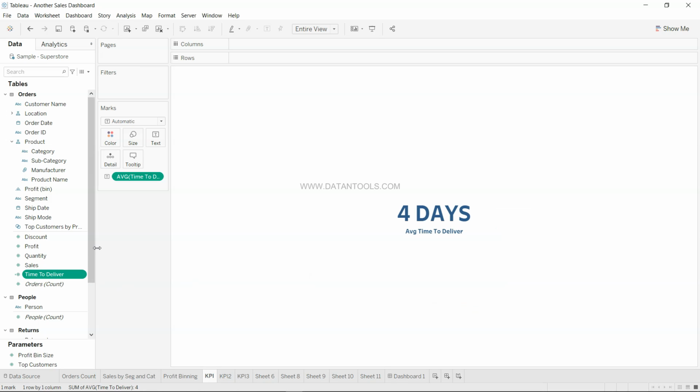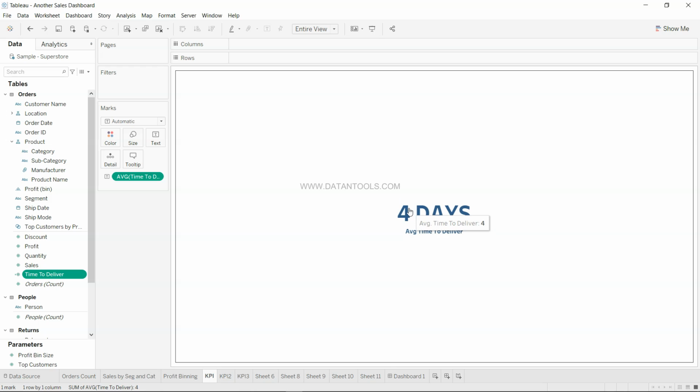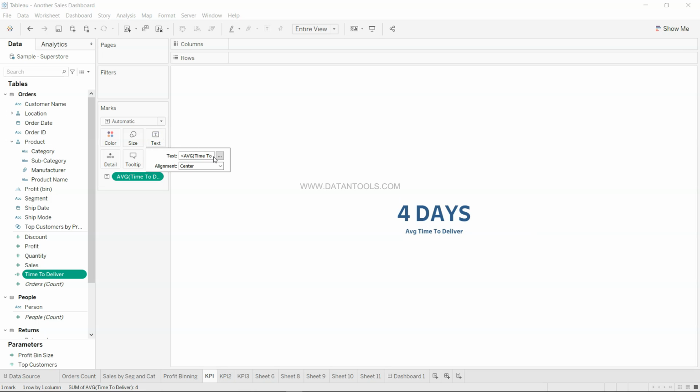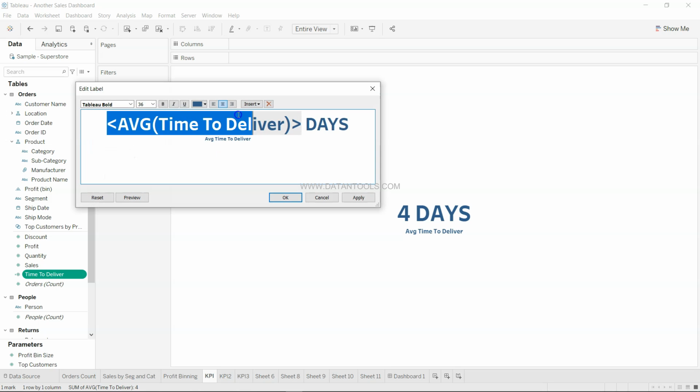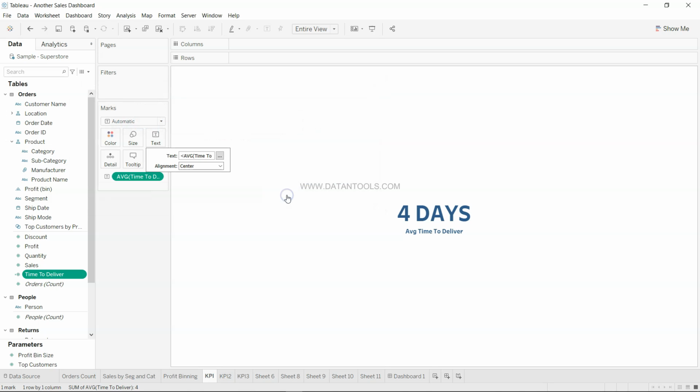And once we have taken it over here, we have just formatted it properly by going here in the text, and over here if you will see, this is something which I have increased to level 36, the font size, and down there the text which is supporting this is basically just the 10 as a font size, and both of them are in the Tableau bold, and the coloring is blue. So we are not going outside blue.